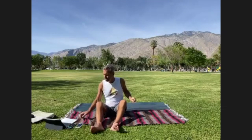Can you clasp your hands behind your back? Walk your shoulders one side to the other. Really roll those shoulders behind yourself. Open your chest. Beautiful. Let's release the hands. Spread your shoulder blades and then roll down again. One vertebrae at a time.